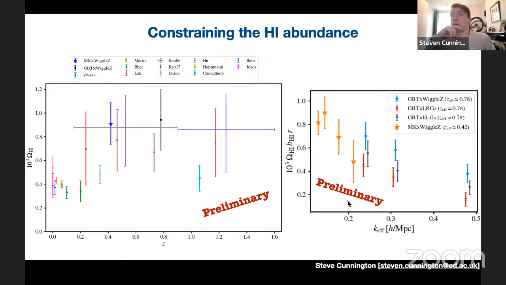So this is quite interesting. It's kind of known that there should be some scale dependence for the H1 bias and the cross-correlation coefficient. So either we're seeing signs of this, or it could be something a little more mundane: that there's some systematics in the data that we're cutting out when we remove large scales, for example, and probe this quantity at a higher K at smaller scales. So this is just cool, but something that we need to look into a bit more, I guess.